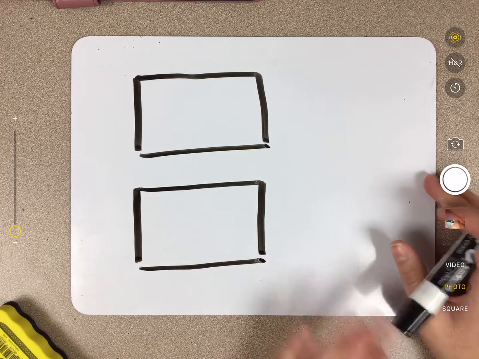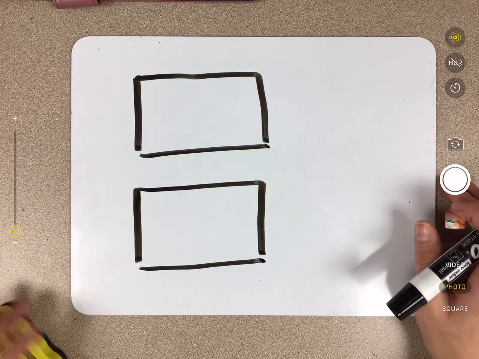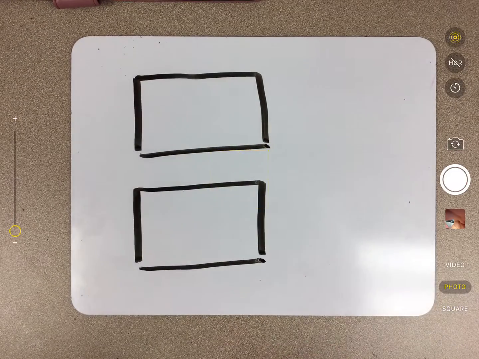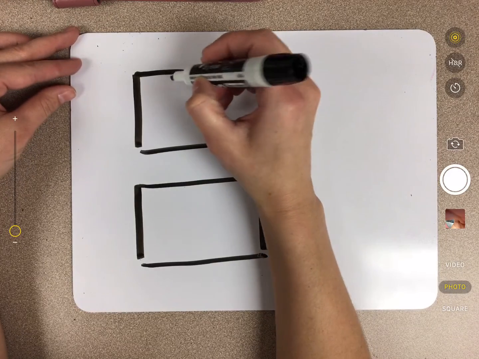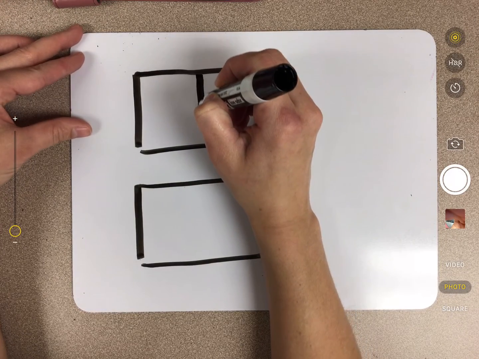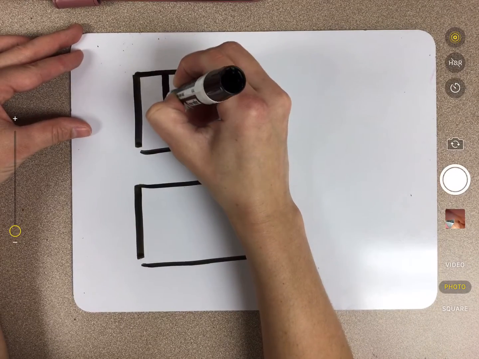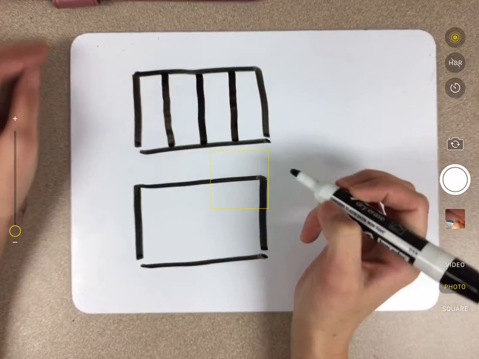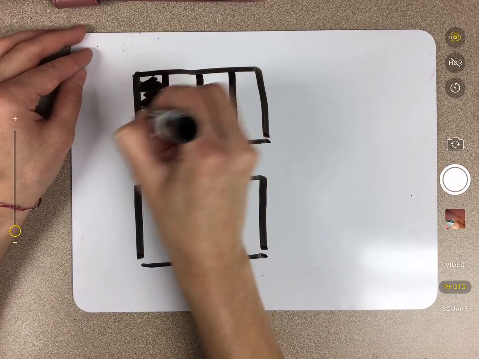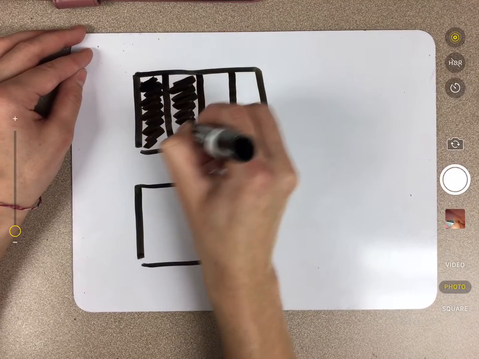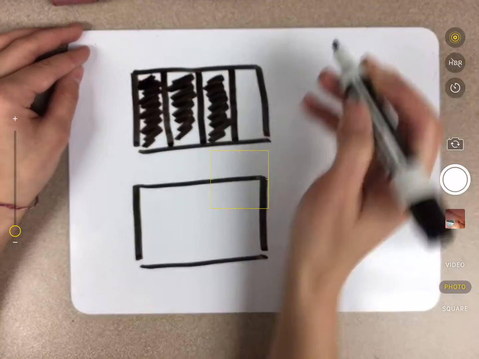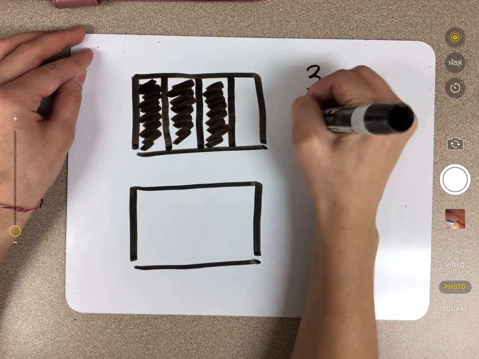Then I'm going to divide one hole into 3/4 and one into 1/2. So I'm going to divide this one into 3/4. I'm going to divide it in half once, and then in half again, because that gives me 4 parts. And I need to shade 3 of my 4 parts, because remember, this is 3/4.